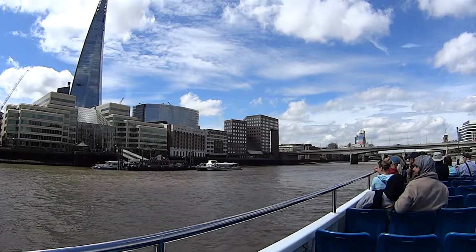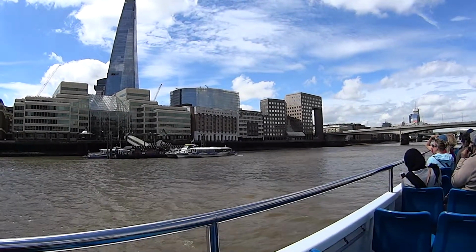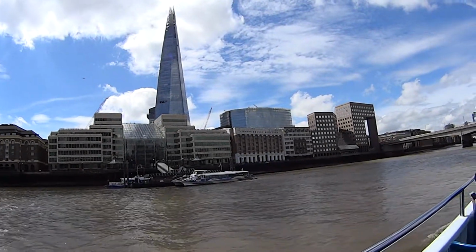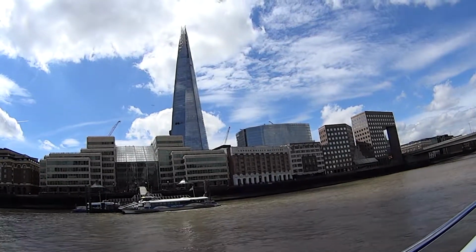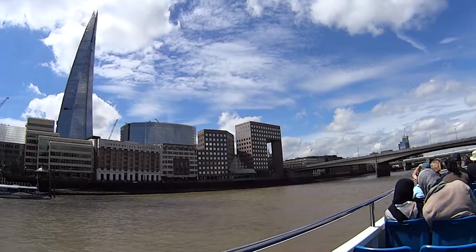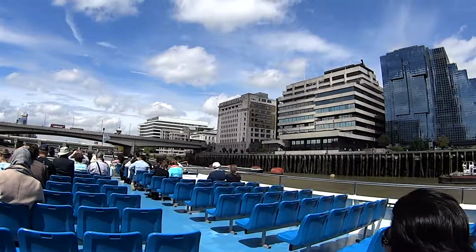Also to the left-hand side we have the London Bridge Hospital. This specialises in heart attacks. Doesn't matter what you go in there with, a runny nose or a broken leg. Once you receive the bill for your treatment, you will more than likely have a heart attack. In front of us, we have London Bridge. It's the fourth London Bridge to span the river at this point, going back to AD 43. The present day bridge was erected by McAlpine and opened by Her Majesty the Queen in 1970.